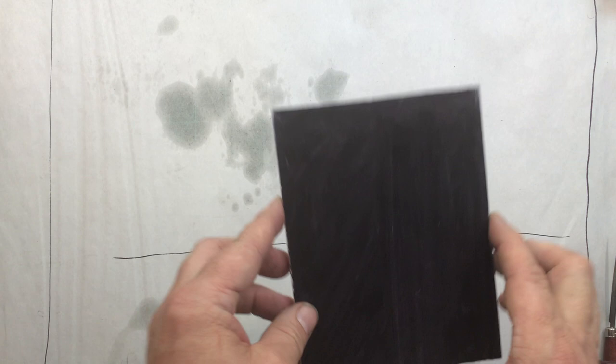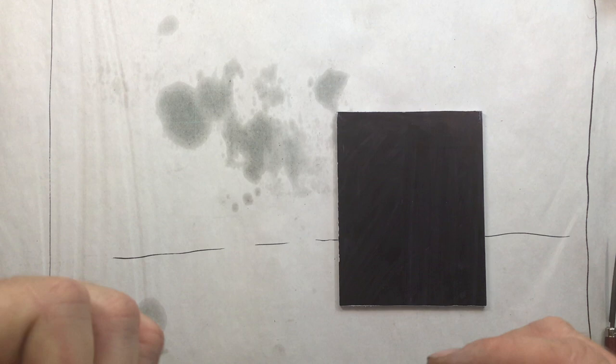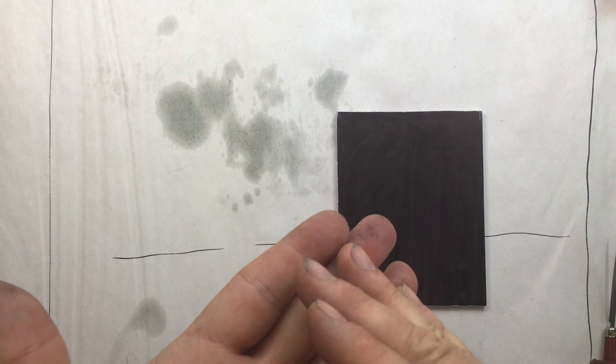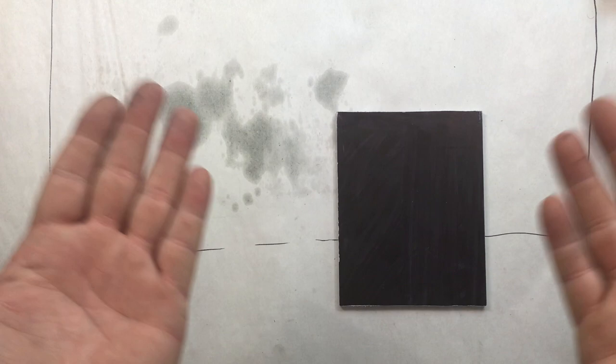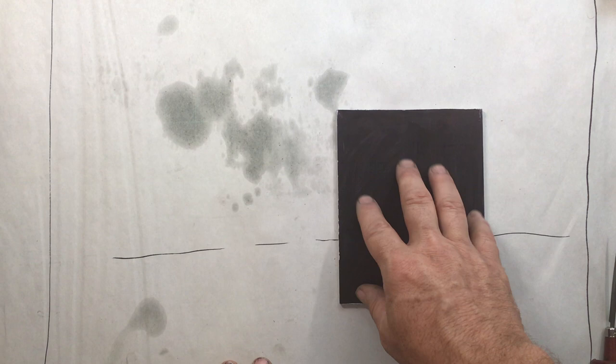I make it black so that when I engrave into it, I can see clearly what mark I'm making. As a note: when you engrave into a metal plate — a zinc or copper plate — you're going to wipe and print that like an intaglio print, wiping ink into those engraved marks and then printing. This is called a white line engraving, so the mark I make ends up being white. It's printed like a relief print, like a woodcut. White line engraving, as opposed to black line engraving, makes it advantageous to darken the surface you're working on so you can see what you're doing more clearly.